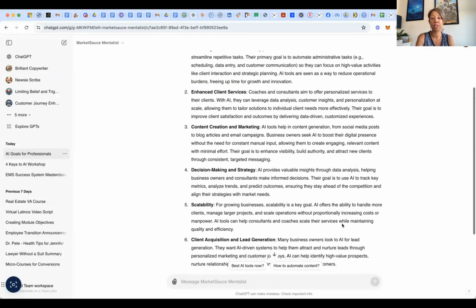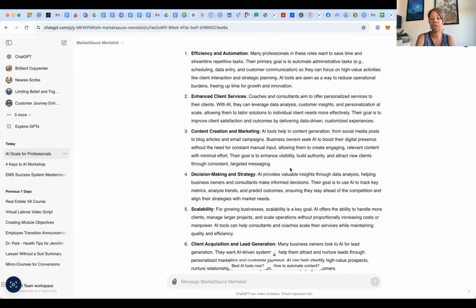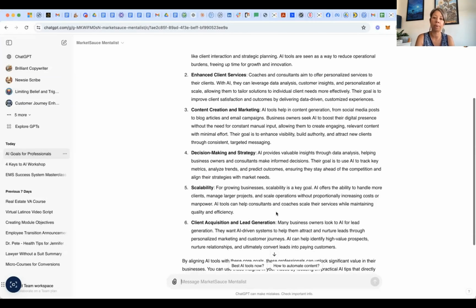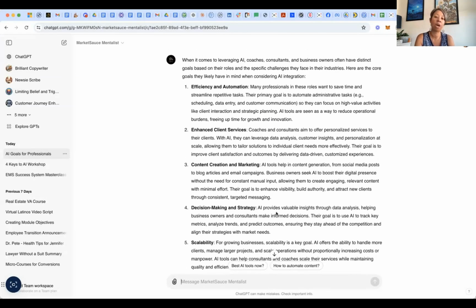And so I know we talk a lot about content creation, we talk about scaling, we talk about lead generation. I don't know how much we talk about business strategy, right, in terms of running your business. So this might be something that I would think from our standpoint. I don't know that I would speak to this. So we're always about content creation and marketing.